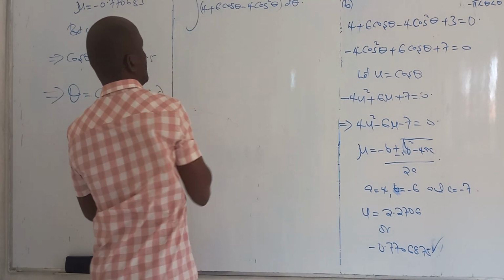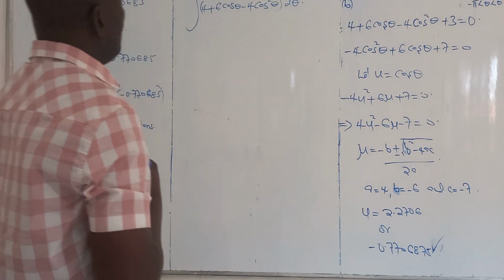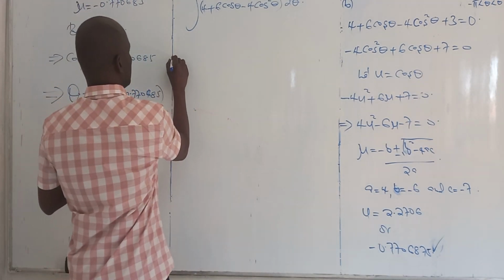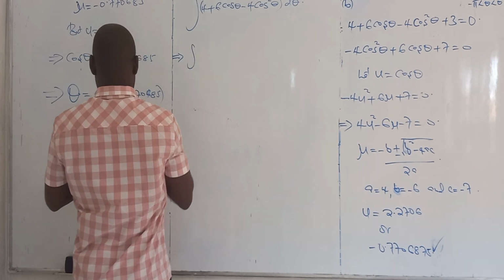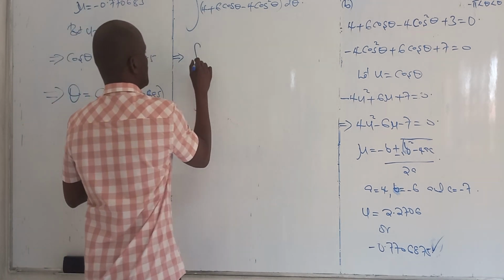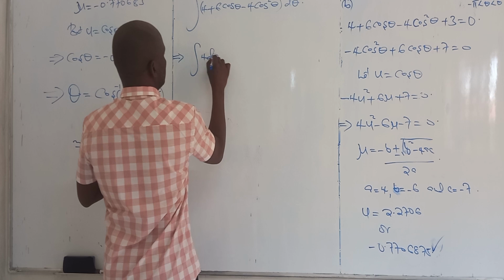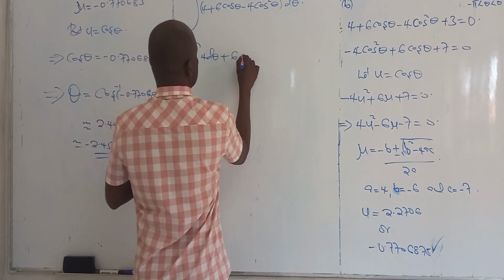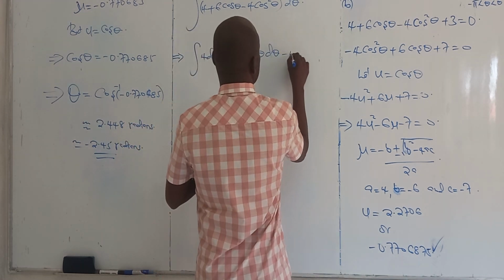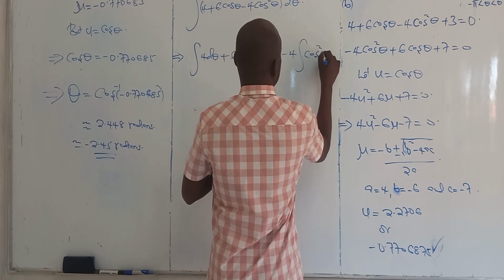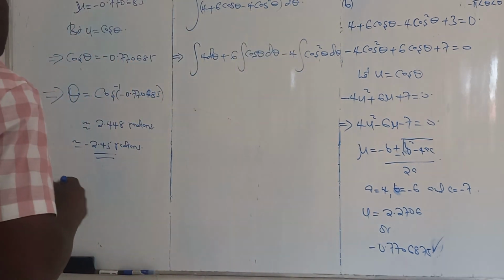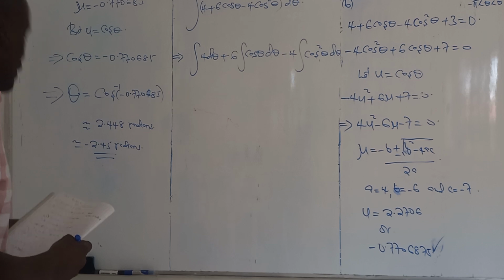So we can see that it's of open limits, and if that's what we are required to get, then we start by saying our first scenario will be we integrate each term. We see how each term will look like. So it is 4 d theta plus 6 into cos theta d theta minus 4 into cos squared of theta d theta. Yeah, it's just like that.